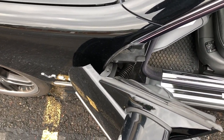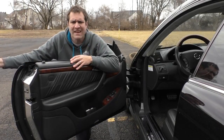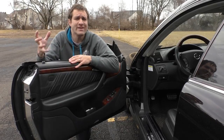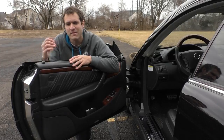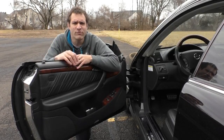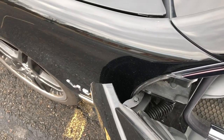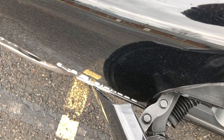I think the theory here is that if the doors didn't come open like that, they would just have to swing so wide that you'd be hitting the car next to you in a parking lot. But because the doors come forward a little bit, it gives you a little extra room to get inside without having to open the doors so wide and damage the car next to you. You can see the interesting thing is when the doors are open in a CL, they're actually halfway down the front fender towards the wheel. You will never see this in any other car.